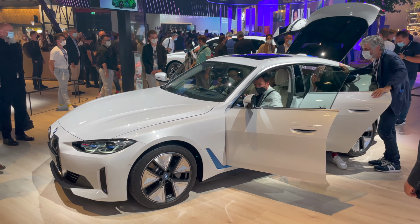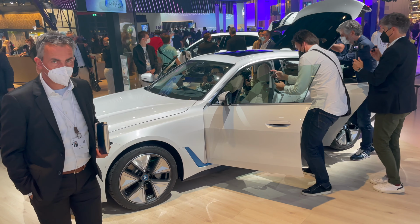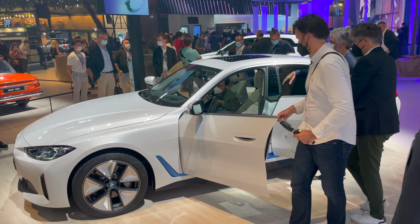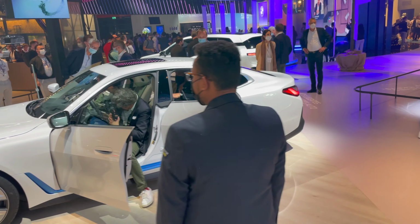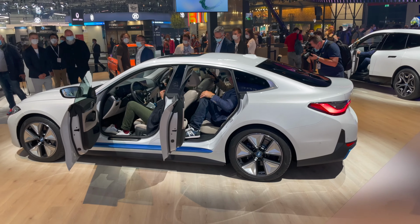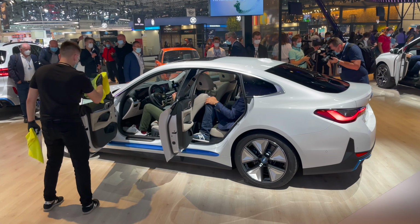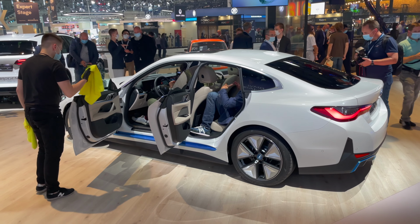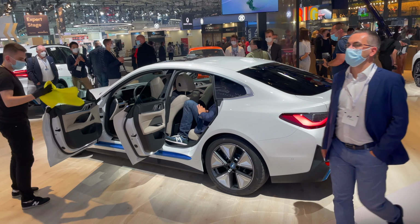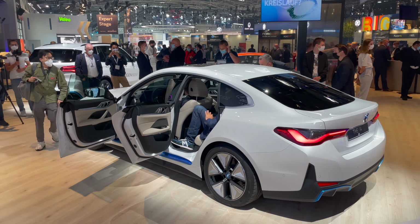Okay, everyone, so I really like the new i4. It's the BMW design from the exterior. Interior-wise, the same. I love the new infotainment, the curved screen. It just looks so elegant, and it's a new upgrade. So I can't wait to see how our BMW fans are going to react to this, because the BMW engineers are saying they're really satisfied with the car, how they tuned it up. It really feels like a true BMW on the road, but just with an electric powertrain. So I'm interested in how this is going to change for them. It's a completely new experience and the future.